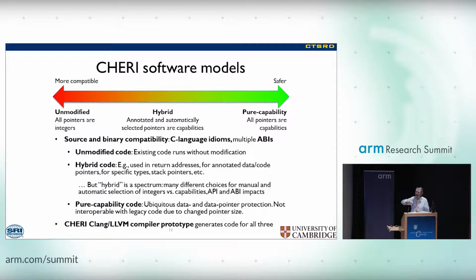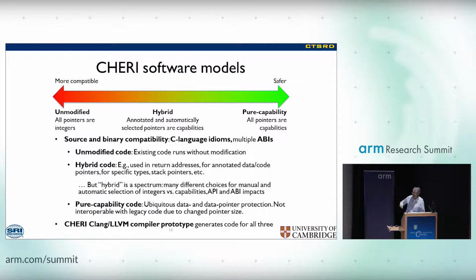And in order to do that, we actually have a default data capability, so that all memory accesses still refer to a capability. It's just that there's a default one. And the program counter for any of this code is also a capability. In hybrid mode, when you're actually writing C code, you have to be explicit about what's a capability and what's just an integer pointer. And we've got compiler support for that, so you can make choices. And that works very well, and it's quite good for interfacing sort of old code and new code together.